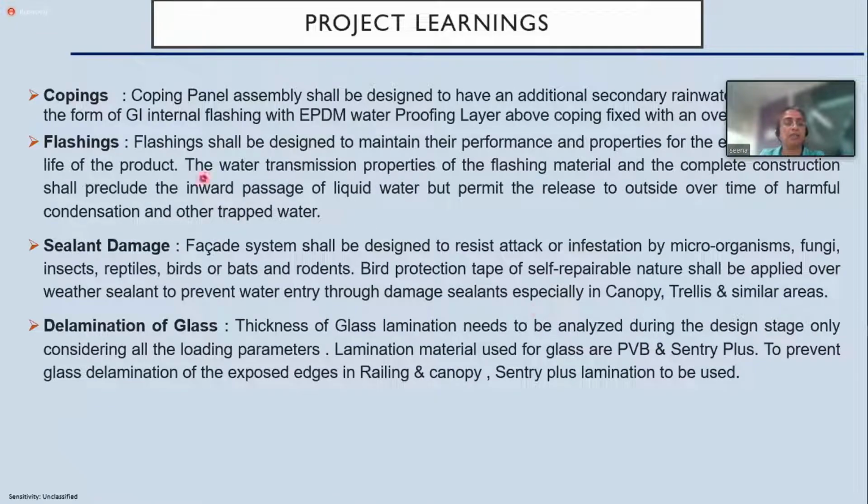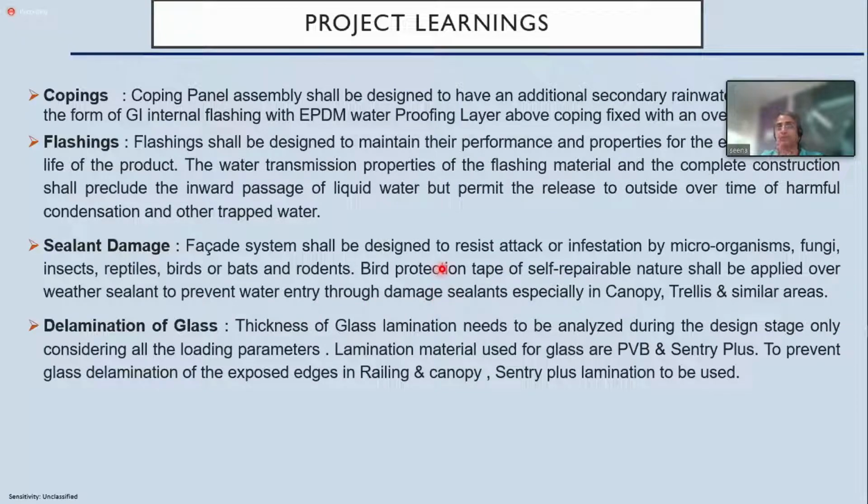Then there is the last item, copings and flashing. What are copings? Those are coverings, internal flashings, and about my sill, I have my copings. Have I done it right? Have I done my flashing right? Have I done my sealants right? There's a very interesting thing: you have birds coming in and picking, so there is a bird protection tape that helps seal against bird pecking, which is a way water starts entering your building.